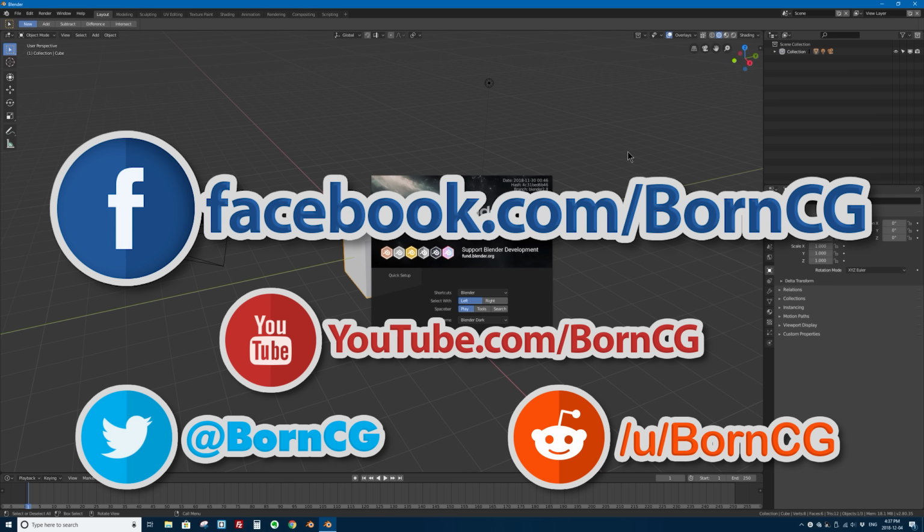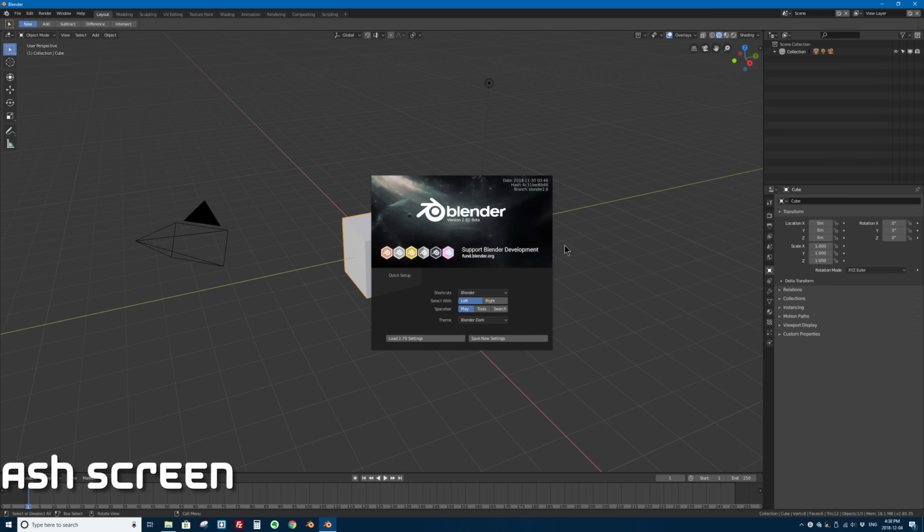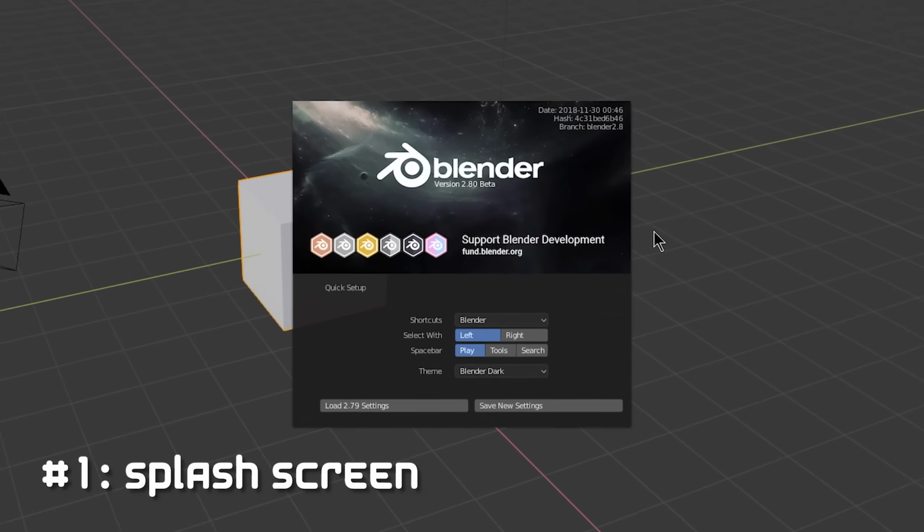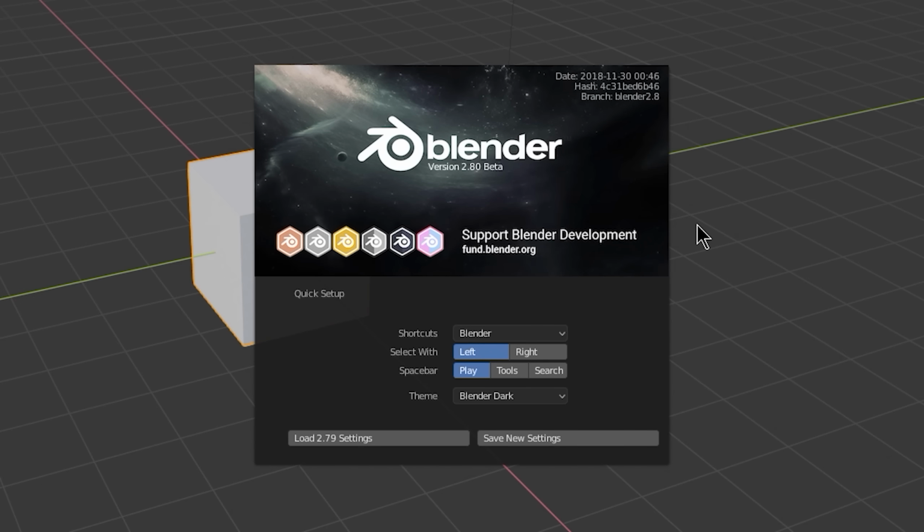But let's go ahead and jump in. First up, let's talk about the splash screen, and let's go ahead and zoom in on it so we can take a better look. This splash screen features new badges that you can get if you join the Blender Cloud, if you support the Blender Fund. That is, if you donate €5 or $6 American a month to help support new development of Blender, they give you one of these badges that you can have, or not if you don't want to, on your profile, so you can let others know too that you're supporting the development of future versions of Blender.